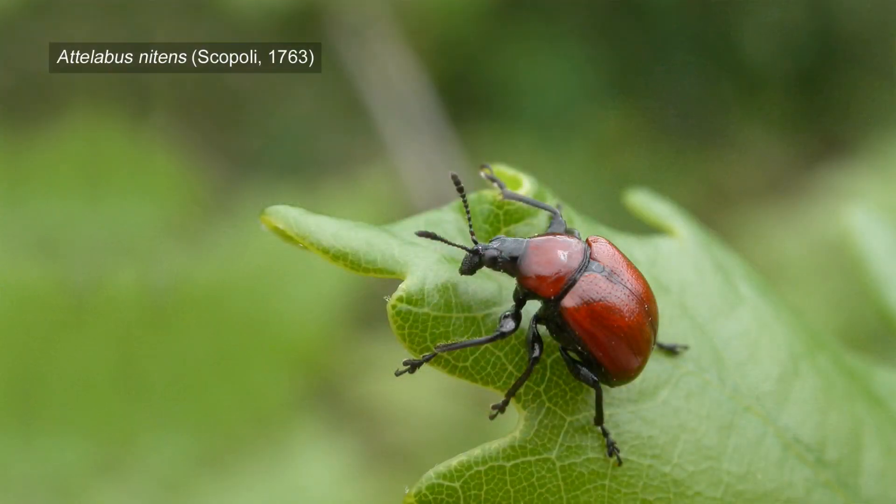I've now moved to Budby in search of our second of two weevils, and here it is — or at least here's the work of Atelibus nitens, our second species of weevil. Atelibus nitens is much more colourful to look at than Depraus betulae, and it creates similar constructions in which to lay its egg. We'll get you a bit closer so you can see what this beetle does — it's quite remarkable.